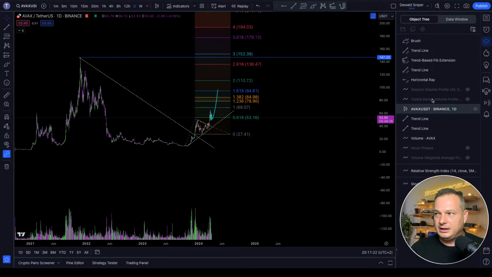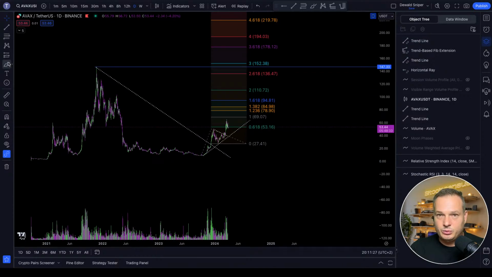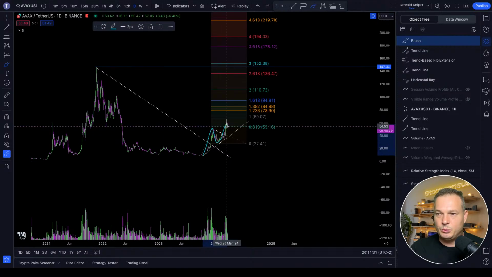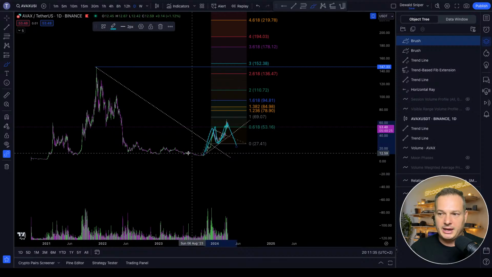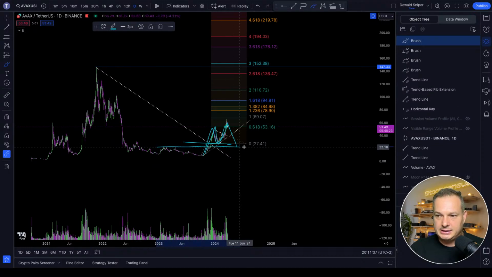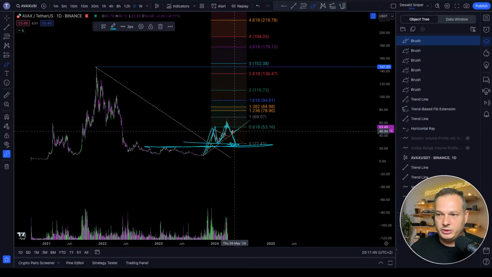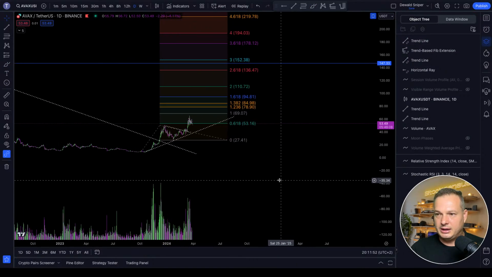Right, here you can see on AVAX. From an Elliott wave perspective, I still see this as a wave 1, 2, and we are busy with a third wave. Or it could be an A, B, C, and we're going to come back down, bounce on these highs over here, and a nice load up zone over here. So I always have to paint the bullish and the bearish scenario. From a bearish perspective, we could come and bounce on this trend that I have. Let me zoom in a little bit.